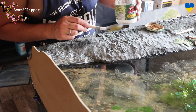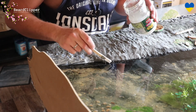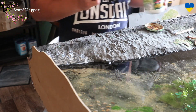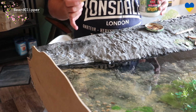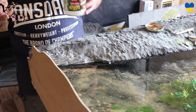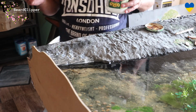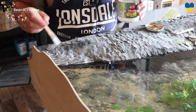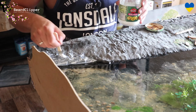I'll go around the rest of the build as well and see if I can spot anything, and if I can then I'll seal it with the PVA. Like there's a bit there that might need sealing. I think that's where I'm presuming it is, because it's dropped quite a lot, and I definitely didn't get that much resin on the floor. I was able to scrape most of it up. This is going to have my model railway over it eventually, so I don't really mind there being resin under there. I'd rather the resin was on the build than on the floor.